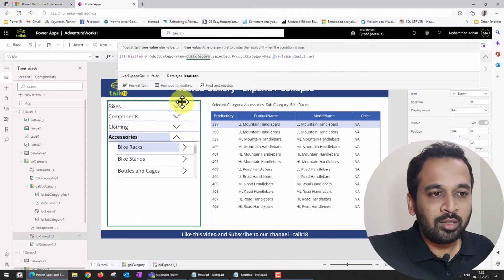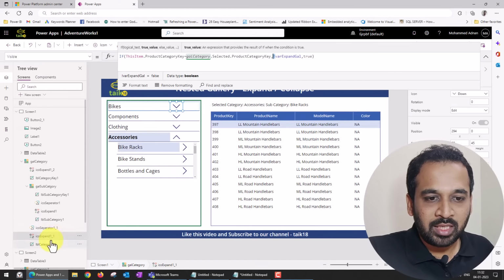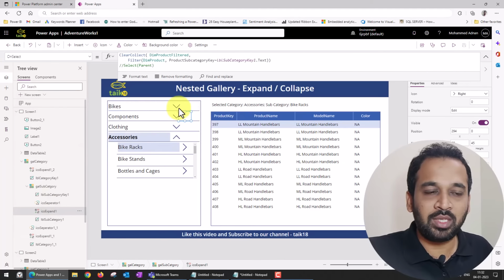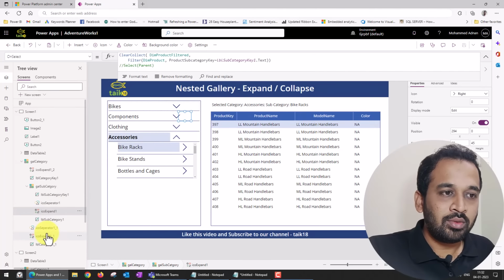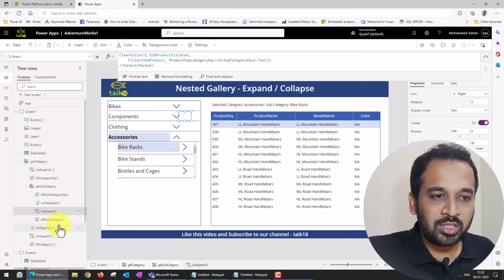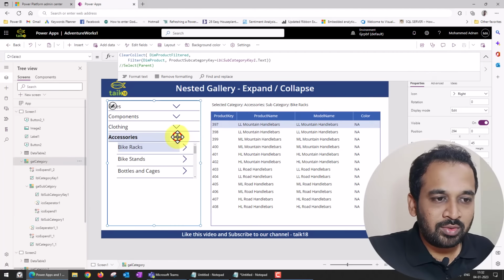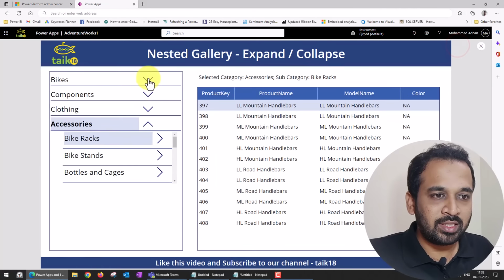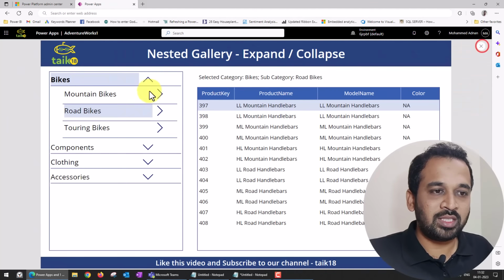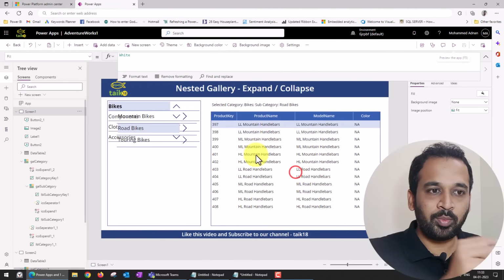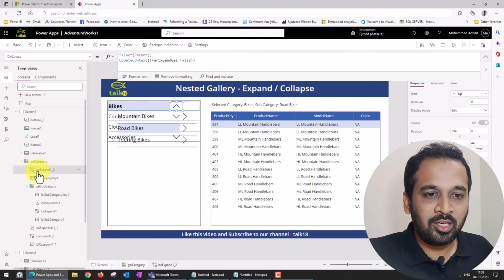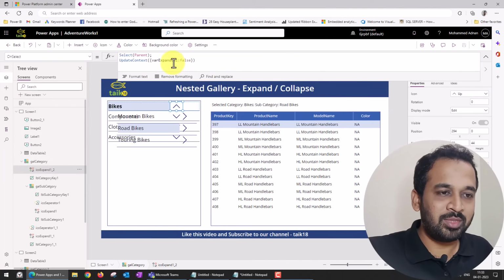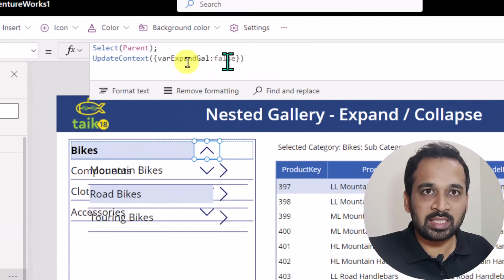So I have added one more icon to this one. If you see here, we have this expand icon as well as one more icon for the collapse. It is not actually visible here, but it's there. So it's actually the reverse way, I have applied the same logic for this. Let me just run this one and expand this one, because we can select only the top row. So click here, and now we have the expand icon, and here also I am just assigning this variable to false.